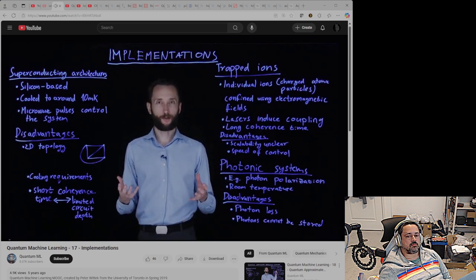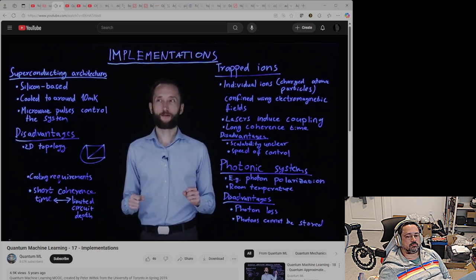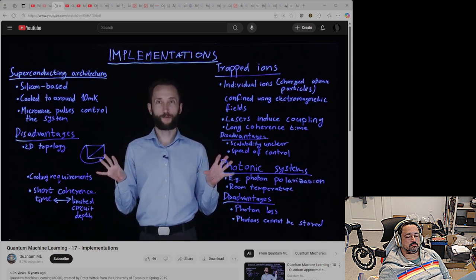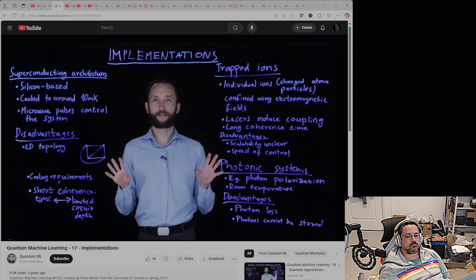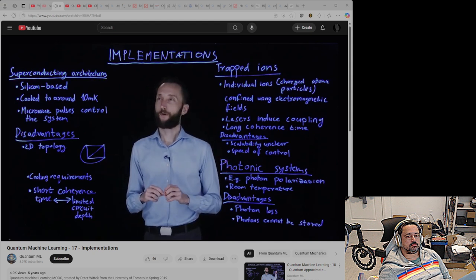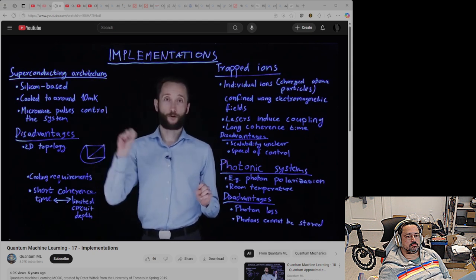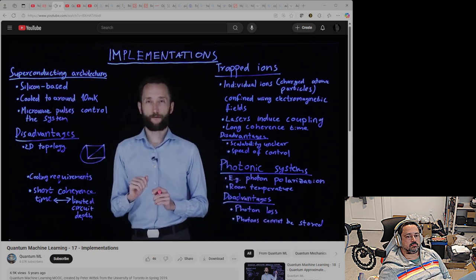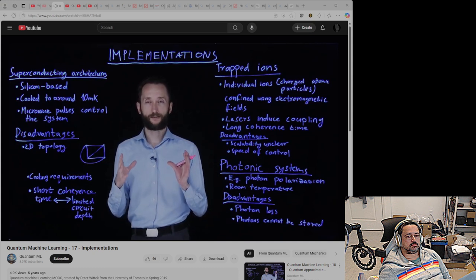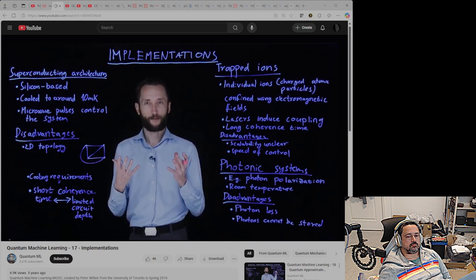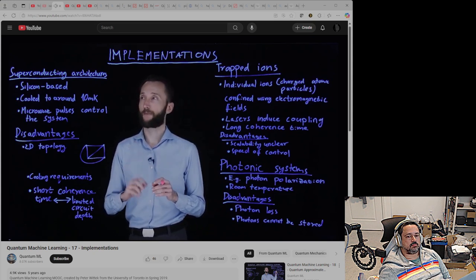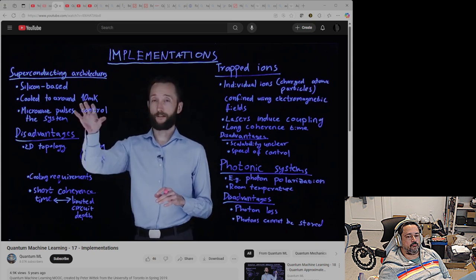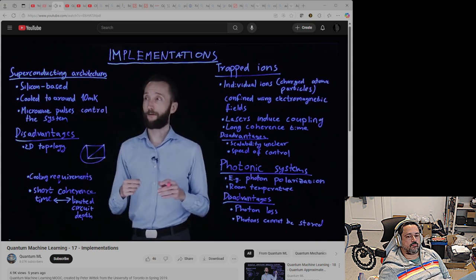We talked about quantum annealers, but we never talked about how you actually build one of these things. So let's take a look at a couple of competing approaches today which could scale up to larger quantum computers. Well, the most popular approach is superconducting architectures. In this case, you are using a silicon-based technology. This is great because you can use the same fabrication facilities as you would use for building your digital circuits in your phone or in your laptop. The only difference is that you cool it down to around 10 millikelvin with a massive refrigerator.